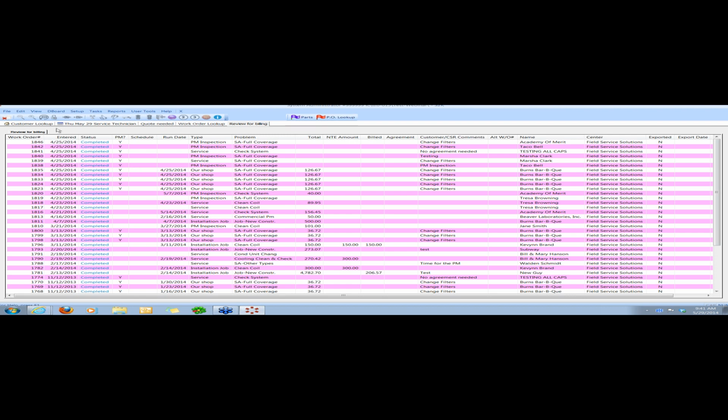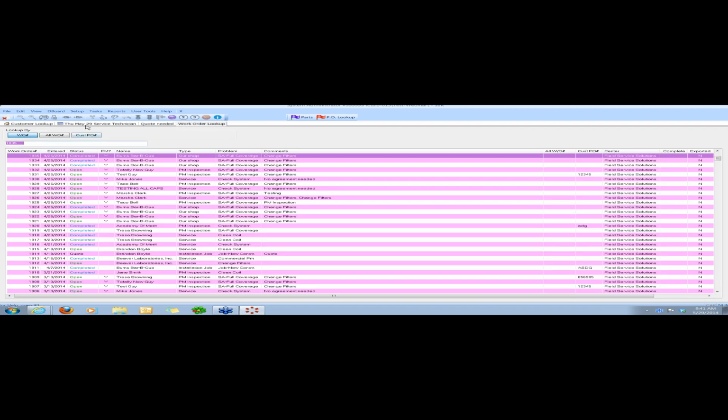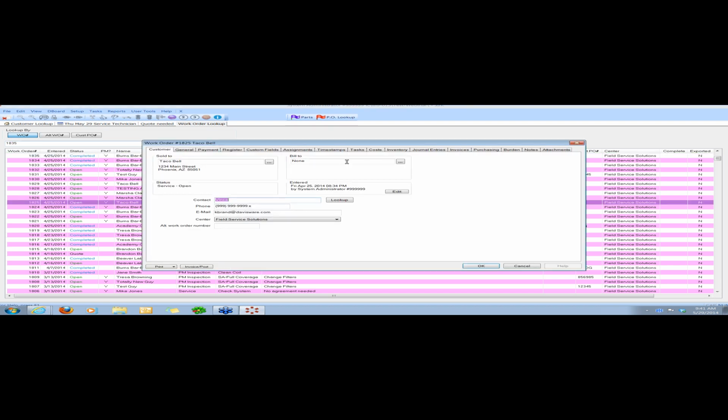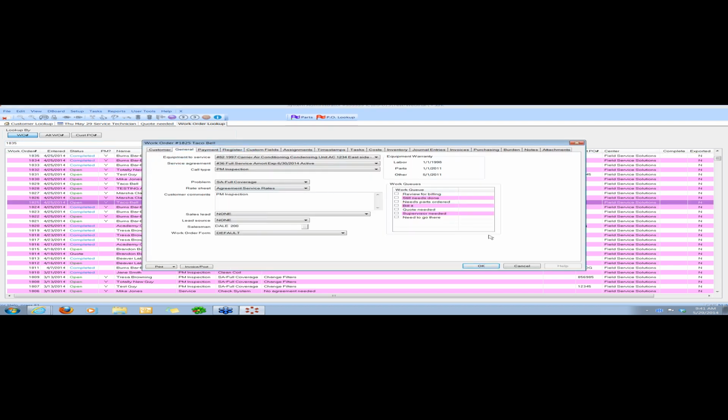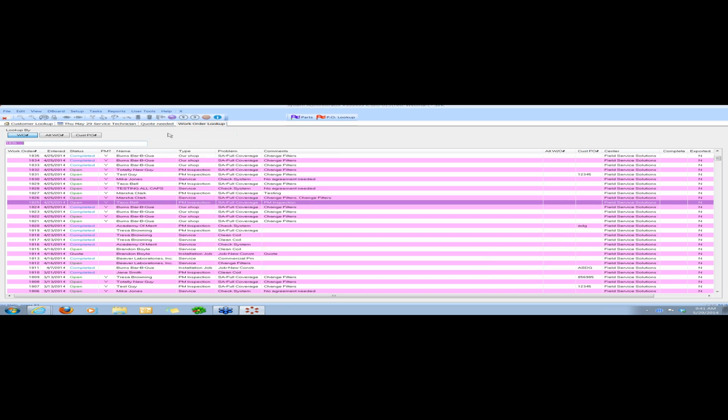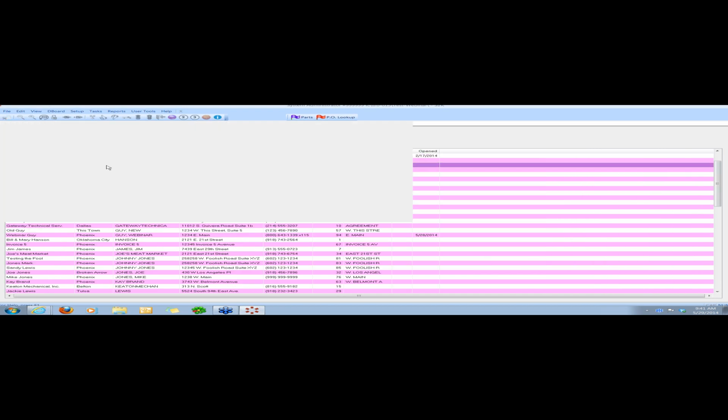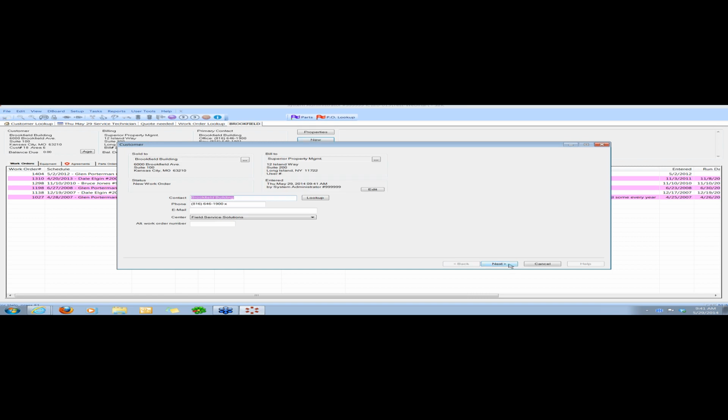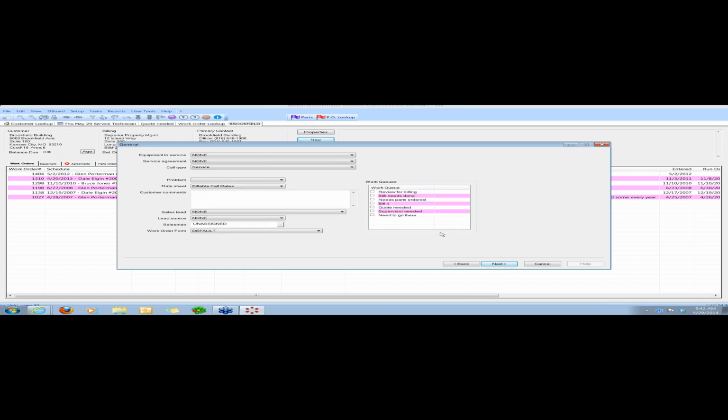Okay, so you can do it from the D board, and as I said, you can do it after the fact. We created this one. If you go to the General tab, a list of work queues are here. Notice that it's not in the review for billing yet because that gets put there when it is marked complete, but all of the others are there. When you are creating a new work order, it actually comes up at that time. So I could actually put it in a work queue at this moment if I so choose.